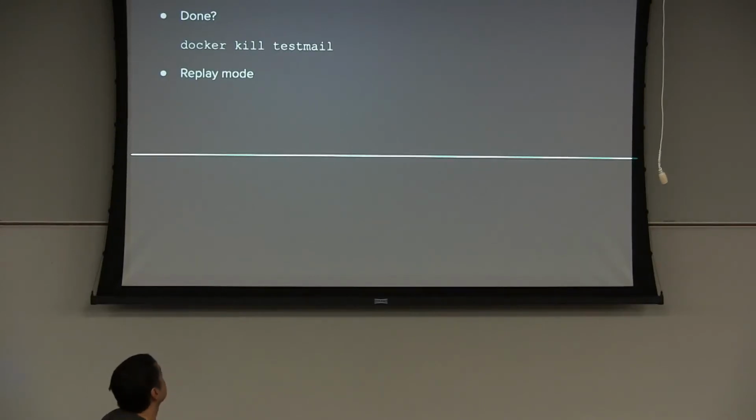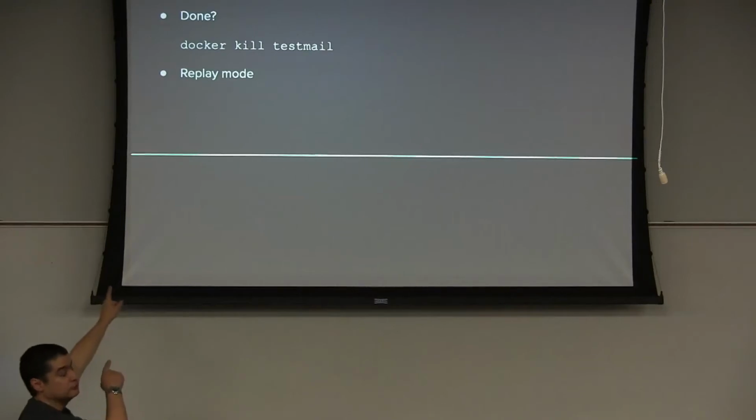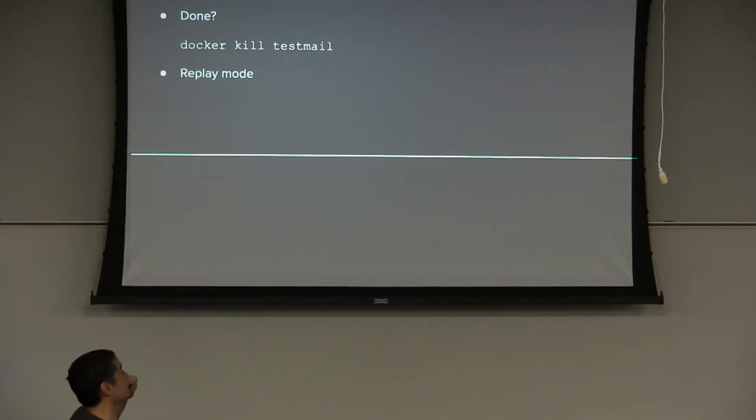Now, if you're satisfied with that and say, well, what would happen if I'm going to test that mail server in Ubuntu? You remember those environmental variables? You can pull them out and then start making decisions based on those environmental variables. You know, if you're running CentOS, do this. Now, in addition to running CentOS, if you're also running Ubuntu, you do that.